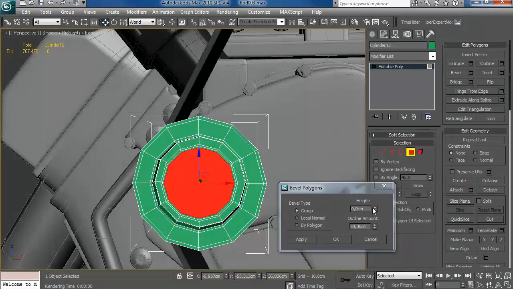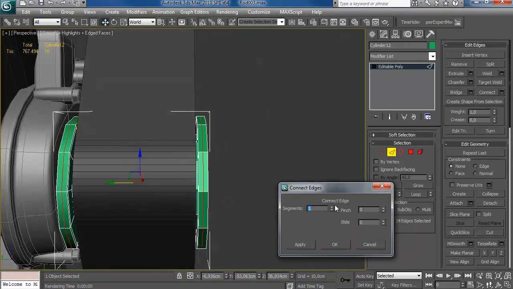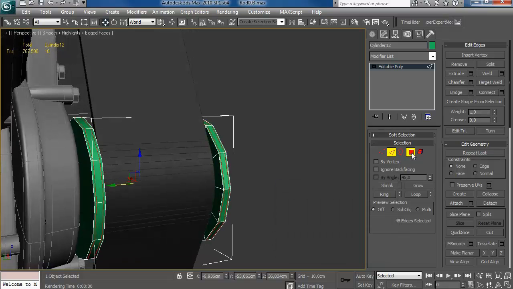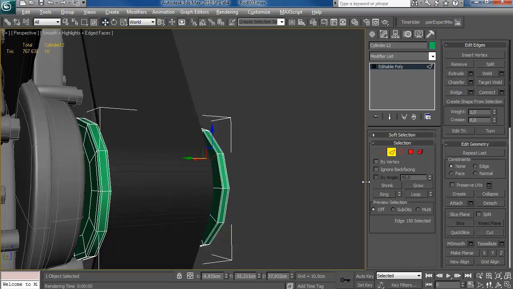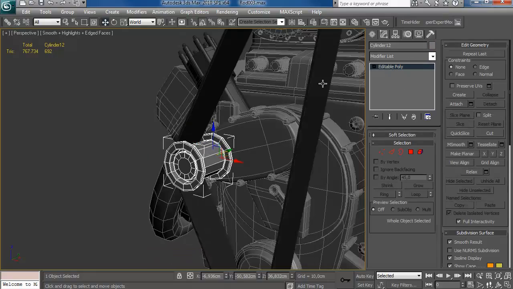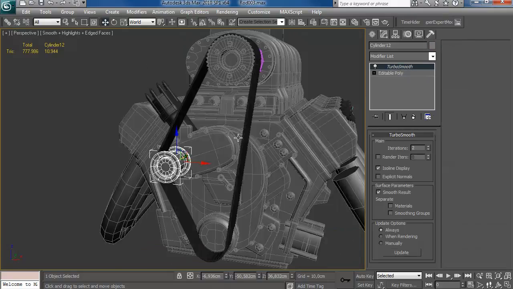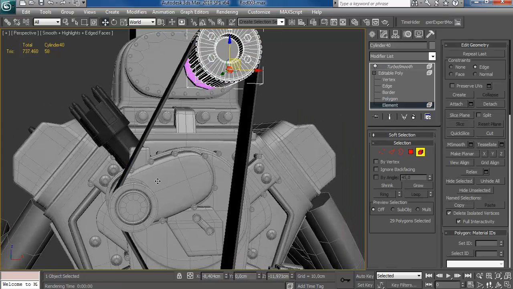You see, these cylindrical shapes, they are extremely easy to model if you use bevel. You can do an inset and an extrude at the same time or separately, so it's super fast to use this type of thing. The only reason I sometimes go for extrude or bevel by itself is because it might be faster if I don't want to do either one of those, since you have to set them to 0 to negate their effects.